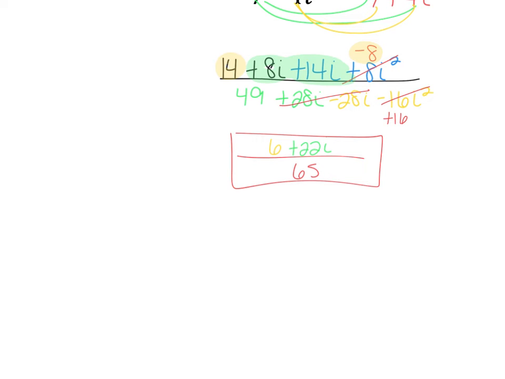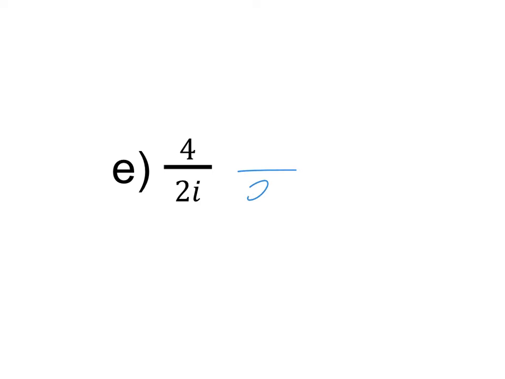Okay, 3 more, I'm sorry. Okay, back to the monomials. So this one's a little different. Now we have 4 over 2i. There's a few different ways to look at this, but what I suggest doing is just multiply it by the same thing that's in the denominator. So that's what you do when there's only one term.